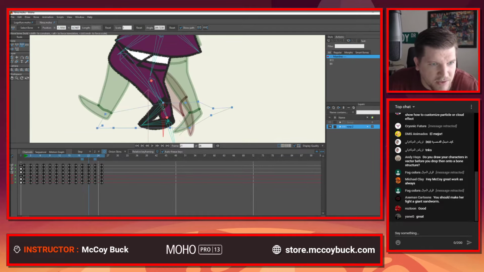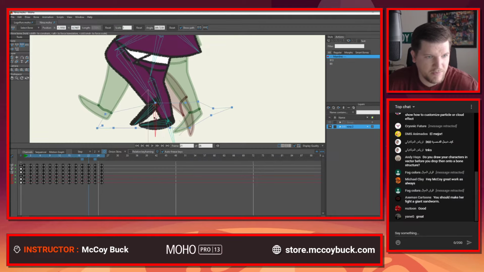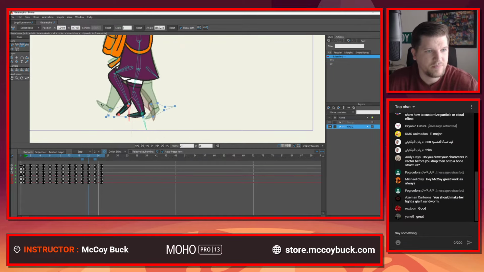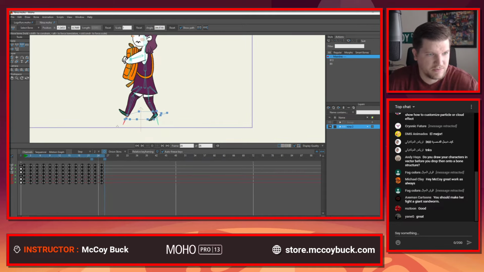A lot going on here, so I'm going to drag this leg forward a little bit. Oops, can't grab this bone. There we go. That pose right there probably doesn't make sense. I kind of like it.